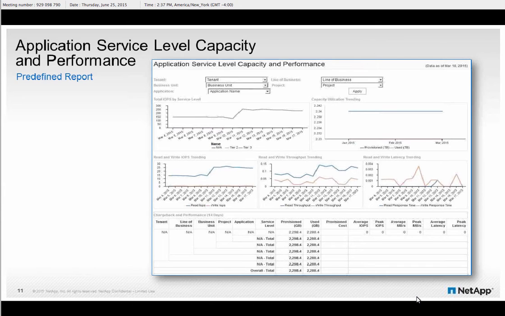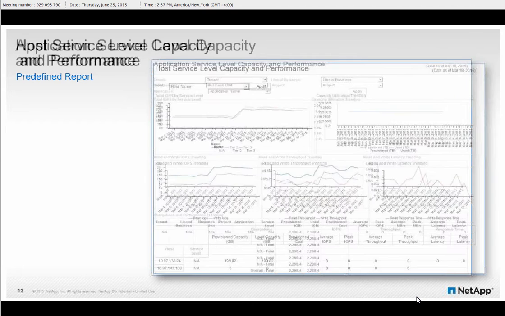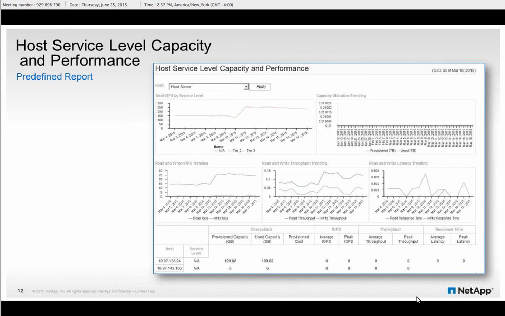Yep, and at the very top, you can filter on a specific application if you need to as well, to make sure that you are profiling that workload correctly. So yeah, application by application, tenant by tenant, line of business by line of business, and so forth. Exactly. Excellent. Moving down, we can actually see it by host as well. If we were concerned about a particular host, we want to see how much has been allocated to a host and what the workloads are doing.